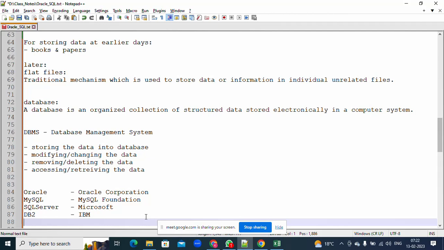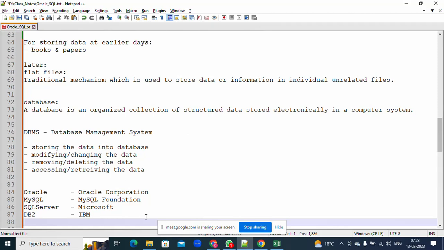See here we can say Oracle is RDBMS, MySQL is RDBMS. RDBMS, Relational Database Management System, where every data is going to be stored in the form of tables. Relation is nothing but table. We are going to store the data in the database in the form of tables. The table is nothing but rows and columns. The data will be arranged in the form of rows and columns.